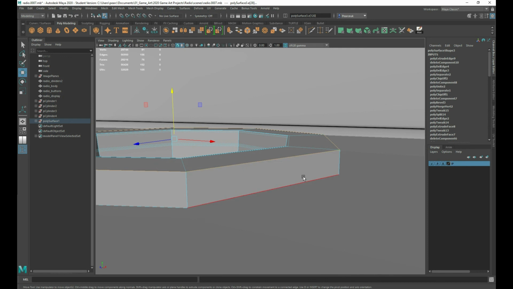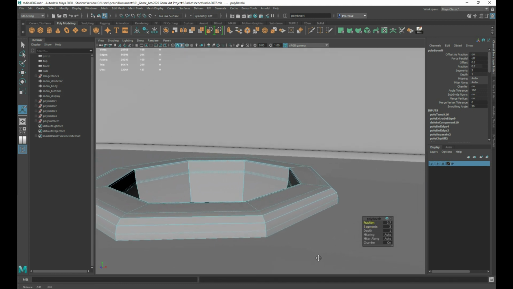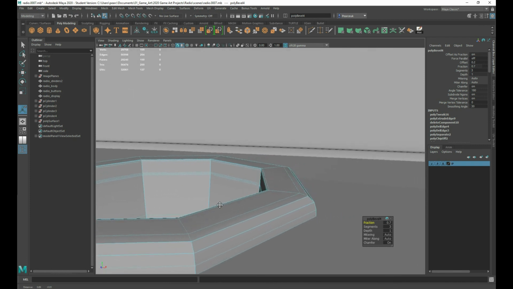Then I'm going to take this edge and bevel it and add in a couple of segments, or maybe just the one, and increase the fraction down. And then add maybe a couple more. I don't know. So then we've got more of a curved thing going on, and I think that's a little more accurate.